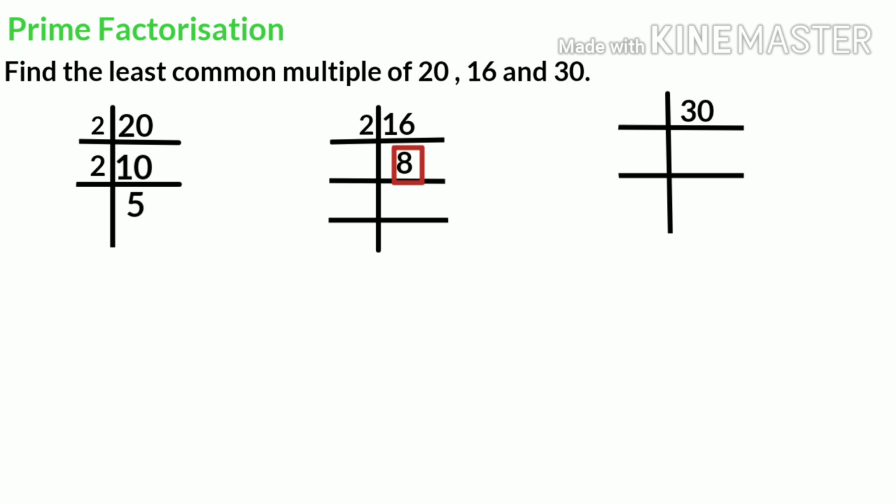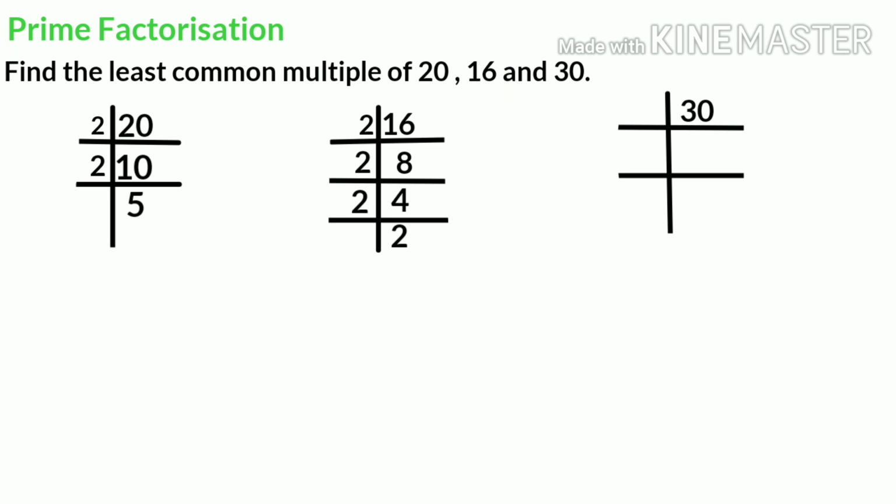8 is divisible by the smallest prime number 2. So when we divide 8 by 2, we get 4 as the quotient. And the quotient 4 is not a prime number, so we need to continue the division. We need to divide 4 by the smallest possible prime number. 4 is divisible by the smallest prime number 2. So when we divide 4 by 2, we get 2 as the quotient. Since the quotient 2 is a prime number, we can stop the division here. So the prime factorization of 16 is done.